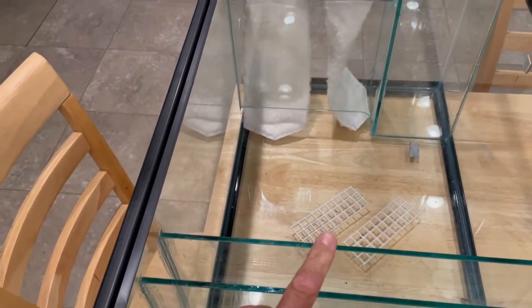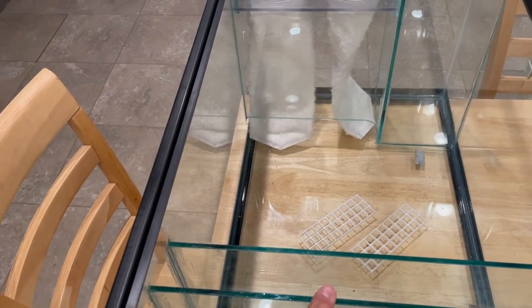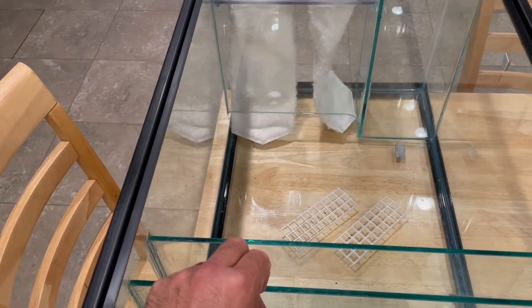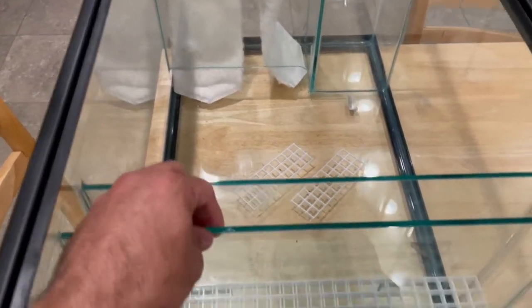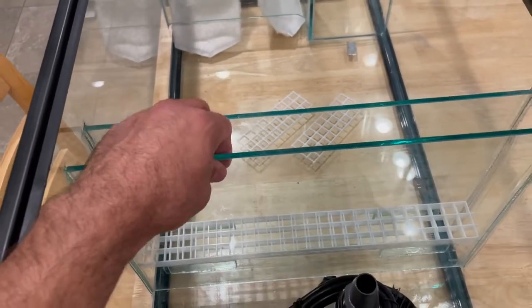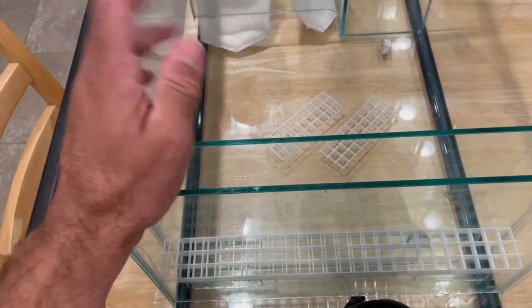All the other people that say they're making these sumps are going to Home Depot and getting plate glass. My area out here in California they do not have quarter inch plate glass — the thickest that they had was like three-sixteenths, which is not very thick at all and I just don't trust it. So I said no, I've got to get some plate glass, and basically they just cut it for me.